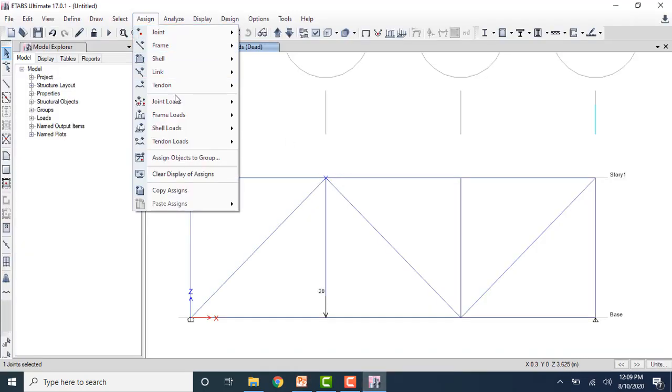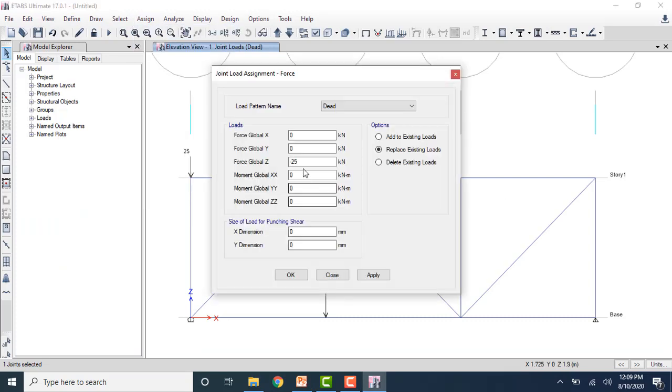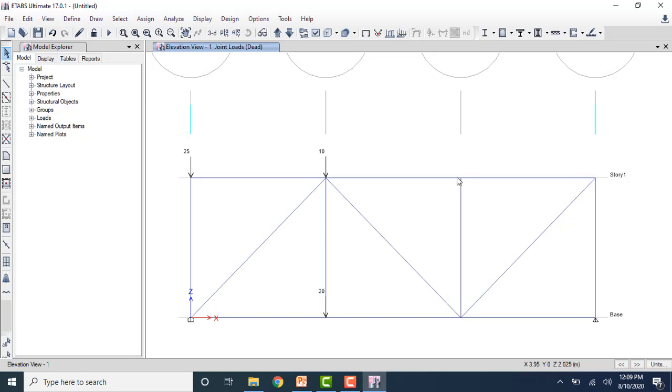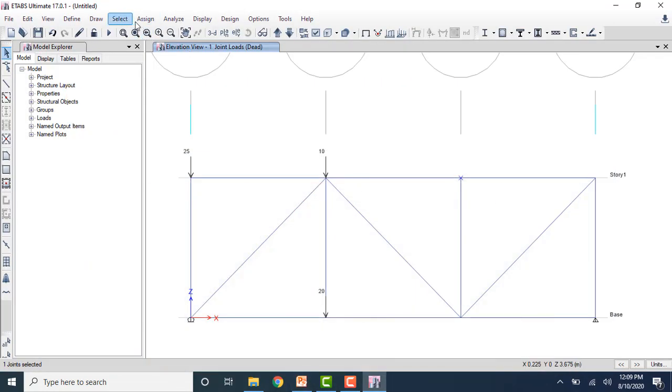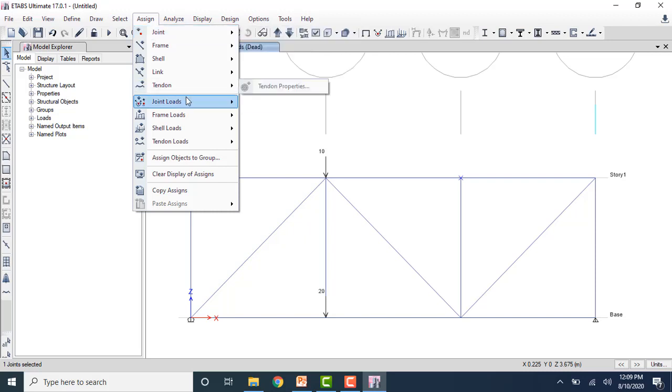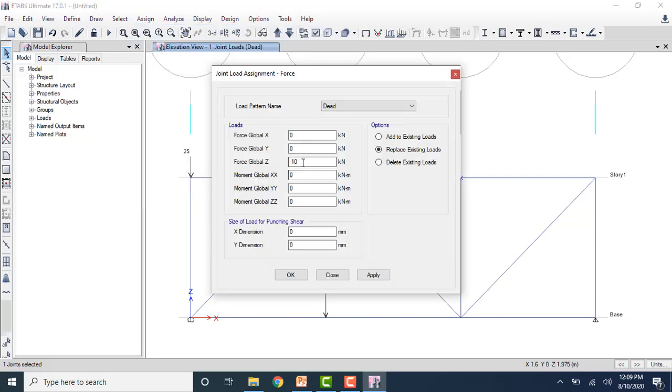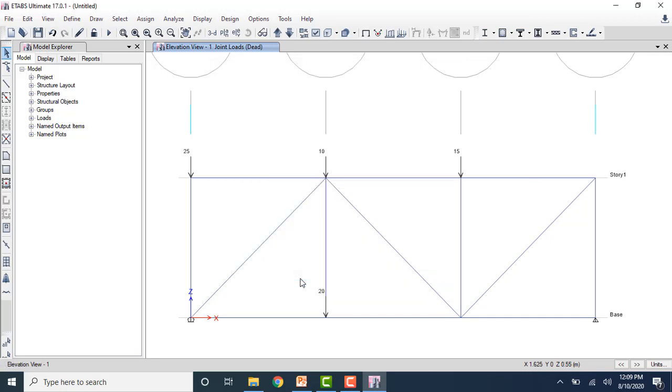Then go to assign, joint load, forces, 10, and here a 15 kilonewton load is applied. Joint load, forces, and 15 kilonewton. Right. Okay, once the model is complete in all respects, then we are in a position to release moments.